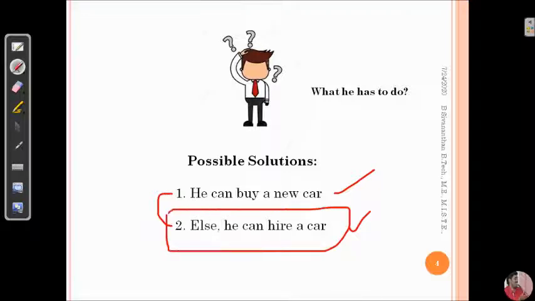Say for example, he has a 4-seating capacity car, but for a moment he is in need of a 6-seating capacity car, and it may be a week or a month. The person has no need to invest a huge amount of money to buy a new 6-seating capacity car, right? He can hire a car from a friend, or from any outsourcing company, right?